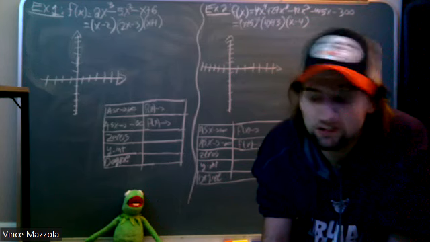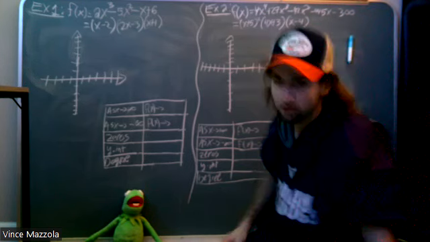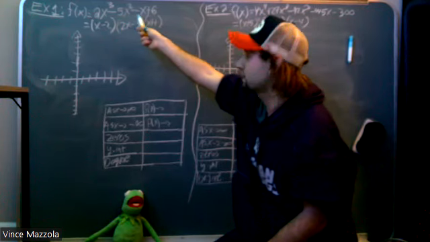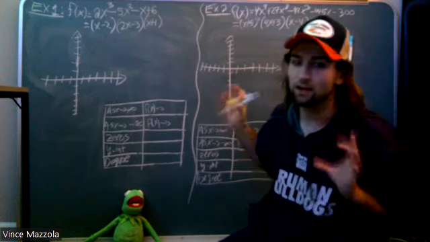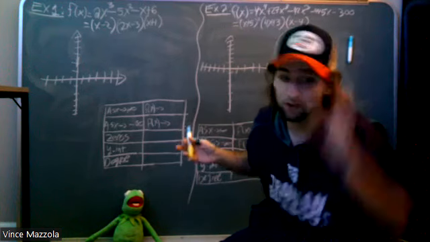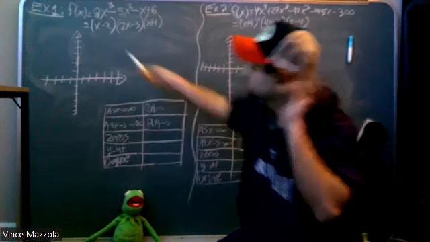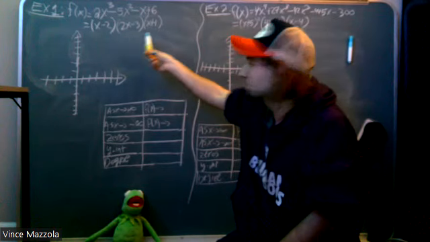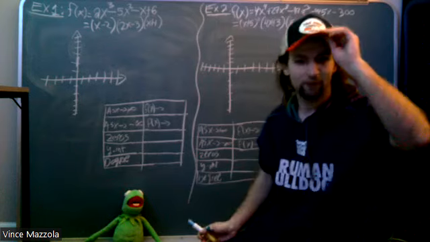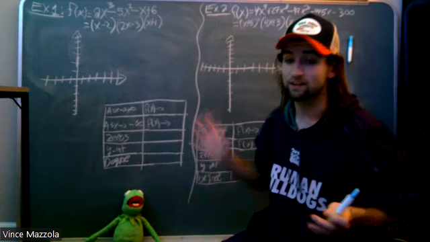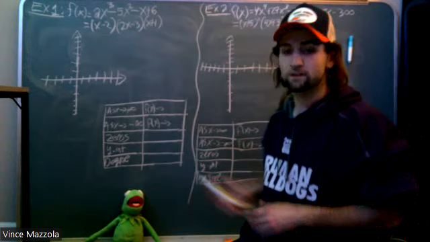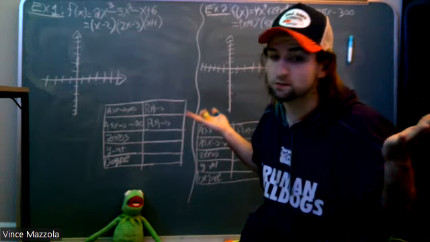Now, let's take a look at this first example. I have 2x cubed minus 5x squared minus x plus 6. I already have it factored out for us because luckily the textbook does it for us. So the factored form is (x minus 2)(2x minus 3)(x plus 1). I'm also giving you a table, so you don't have to memorize too much. But let's first start off with, how do we even approach these?